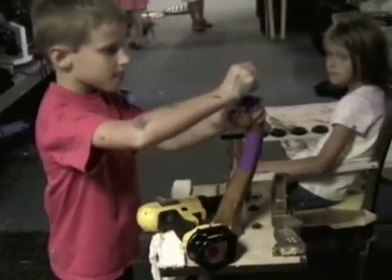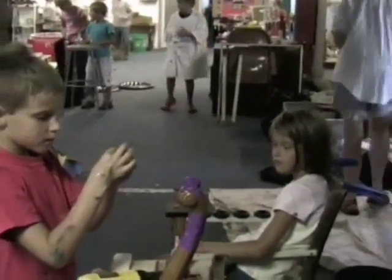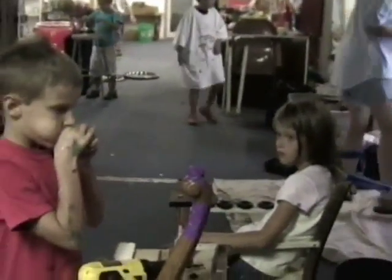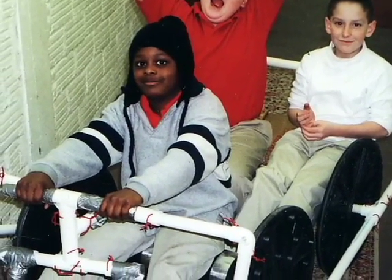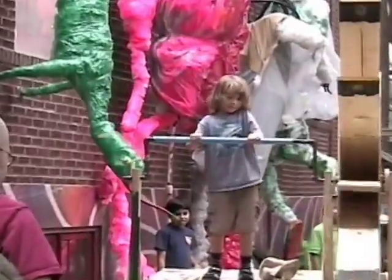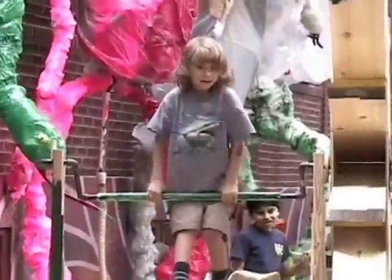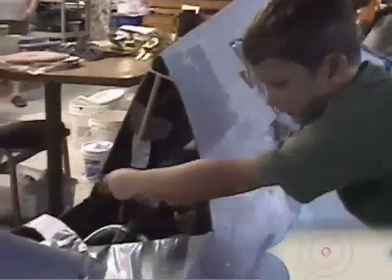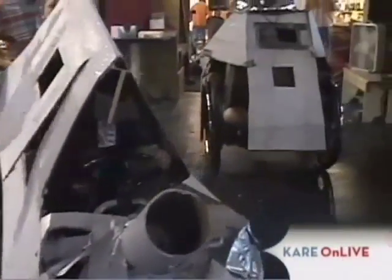In the larger sense, you think, what does the world need? And I know instinctually that this is something the world needs in terms of creativity and things like that. Steve says the emphasis is on process, not product. Here, teachers stress skills and the importance of learning through trial and error.